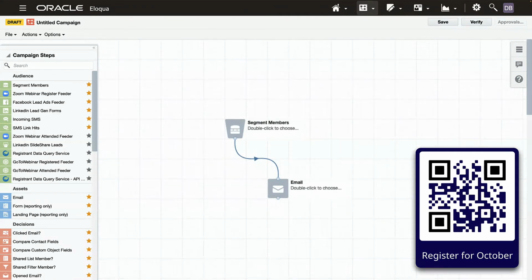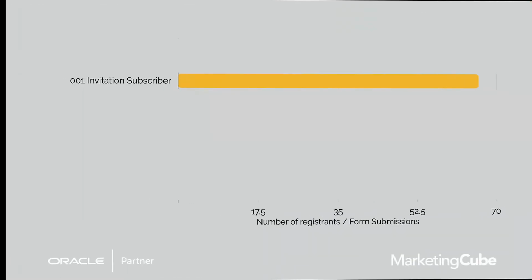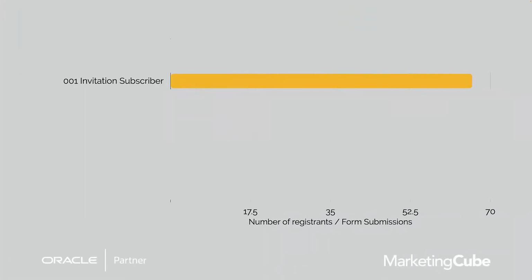And one of the questions that came back to me a couple of times was, we want to use the campaign canvas. We understand the multi-step campaign concept, etc. But in reality, we're really just sending one email. Okay, so why do we need to do it? Let me show you an example, and I'm going to use stats from today's campaign, okay, as in the invitation campaign that got you to register to join us today.